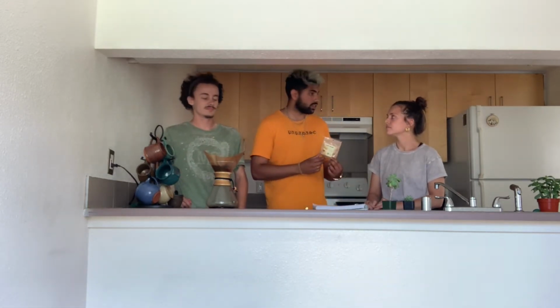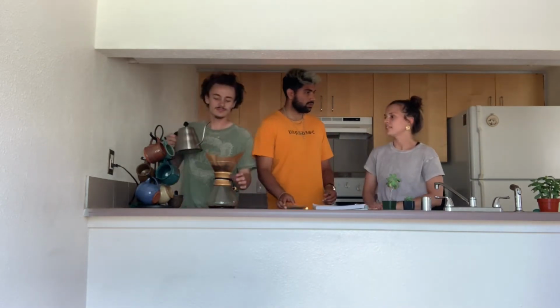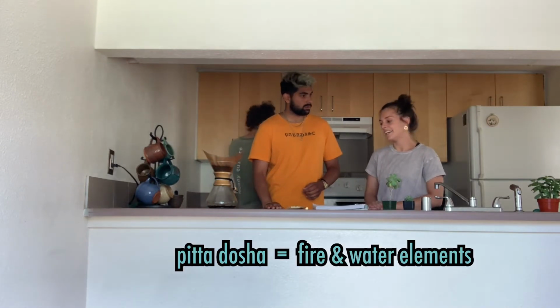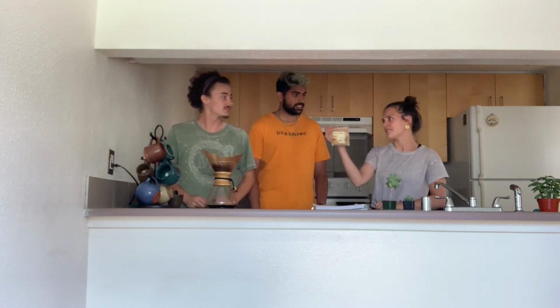Well, that's pouring. You wanna talk about coffee masala? Yeah, so part of the Ayurvedic Institute, we have been introduced to coffee masala. Jackie, would you like to talk about why we should put this in our coffee? Sure. Well, I'll actually start by saying that Jimmy was going to see a student practitioner at the Ayurvedic Institute, and they noticed that his pitta was high. And he shared that he was drinking coffee every day, maybe more than once a day. A couple times a day. So, they, being the amazing students that they are, didn't want to take away what means a lot to him. So they introduced him to the coffee masala.